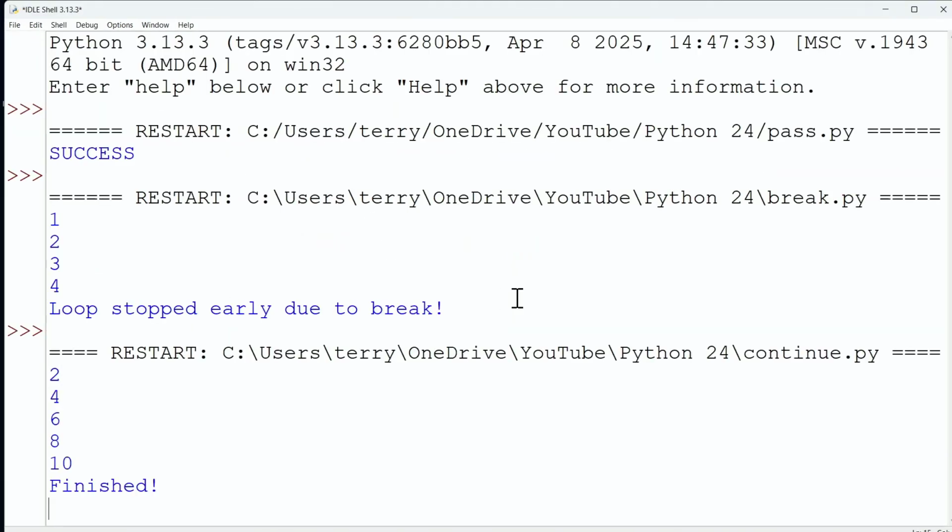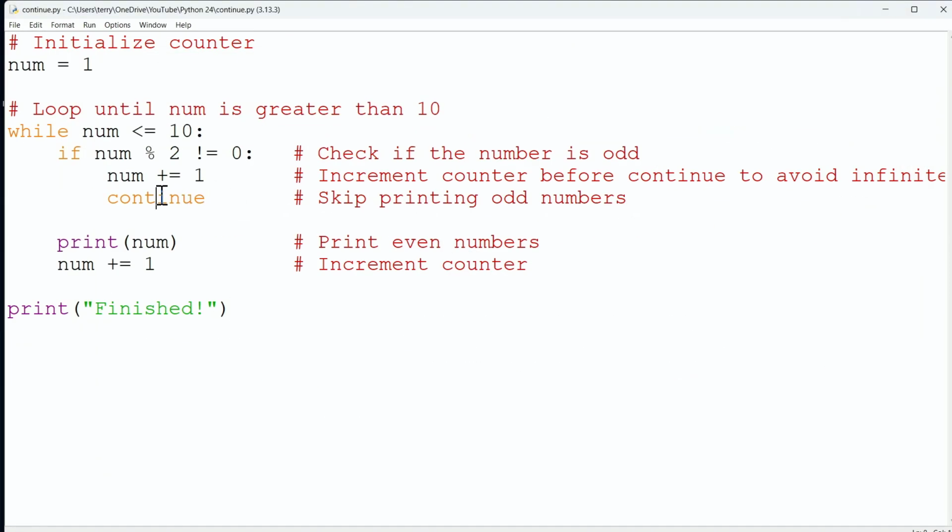Let's run the module and look at that. 2, 4, 6, 8. Who do we appreciate? And then it does do the number 10 and then it is finished. So notice we have powerful commands we can use, break and continue, inside things like loops to finally control what is happening with our iteration.